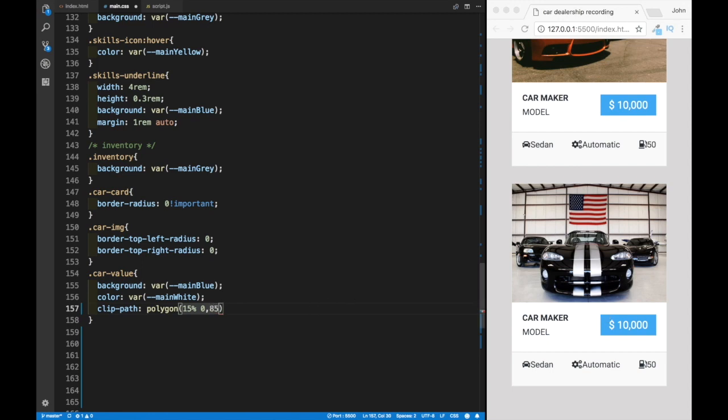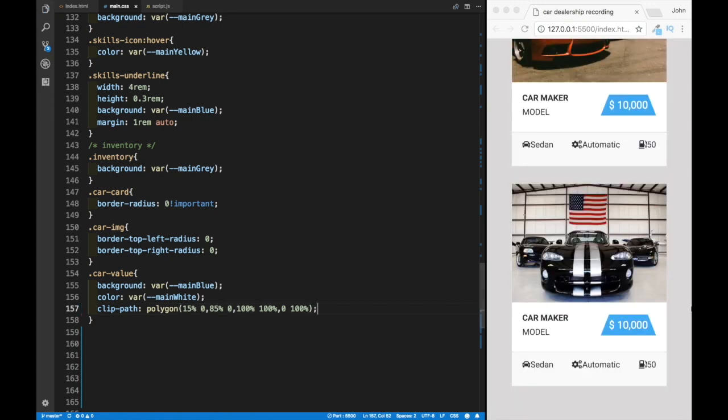Then we're going to have an 85% for the X value and 0 for the Y value. So we're going to end up somewhere over here. The X value is going to be 85, but the Y value is still going to be 0. Then we're going to have a value of 100 and 100. So this is going to be somewhere over here, 100 and 100. And then we're going to have a 0 of 100. So again, the X would be 100 and the Y is going to be 100 over here.